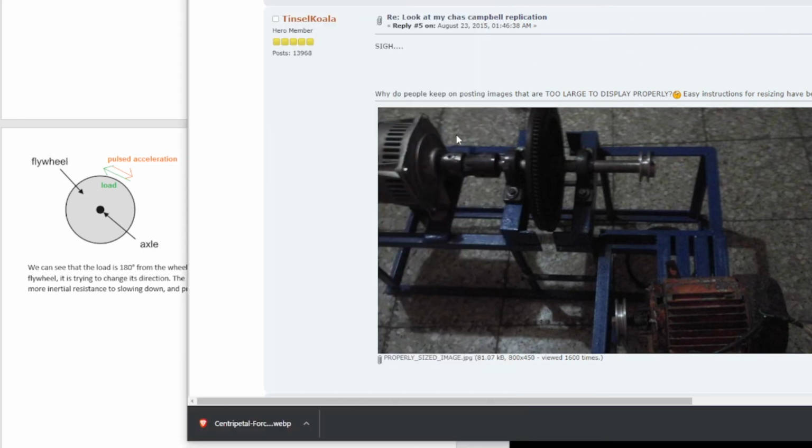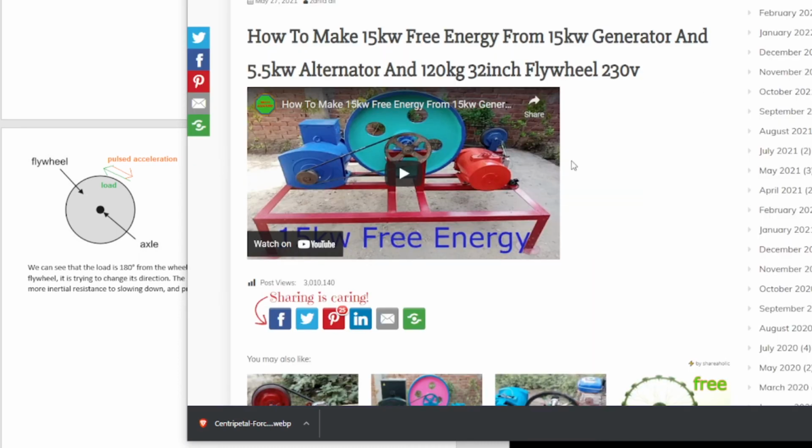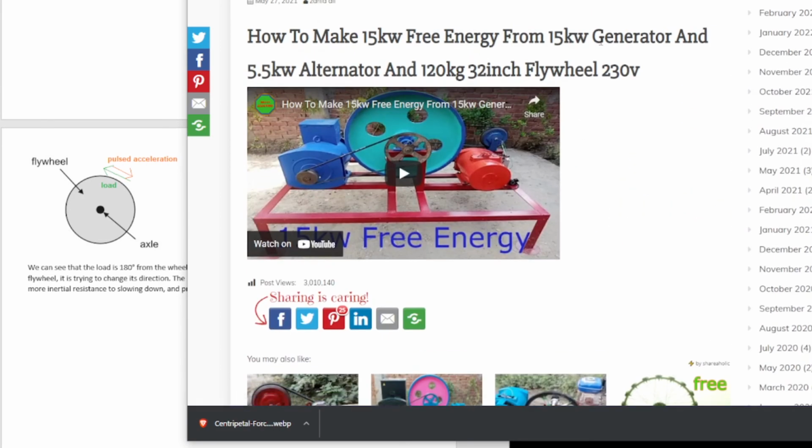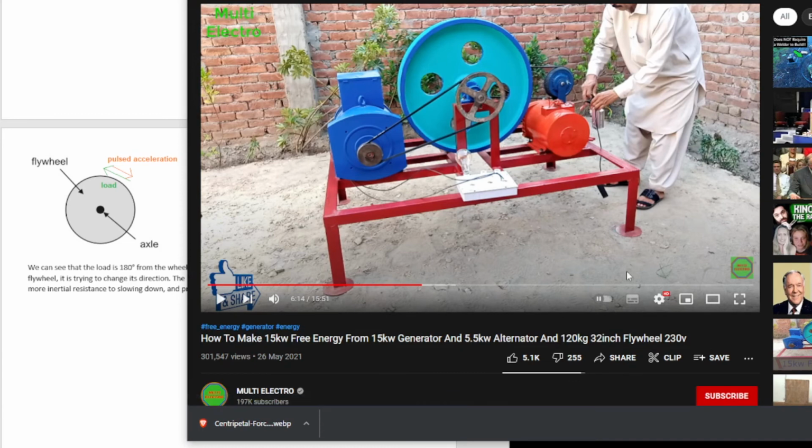So people make things like this. Tiny little flywheel. You should make a 6-foot wheel loaded up with weights. Car rotors are nice and heavy. You see videos like this all over YouTube, and they're obviously fake. Now the first clue is that there's dirt here. It's got wires buried in the dirt.